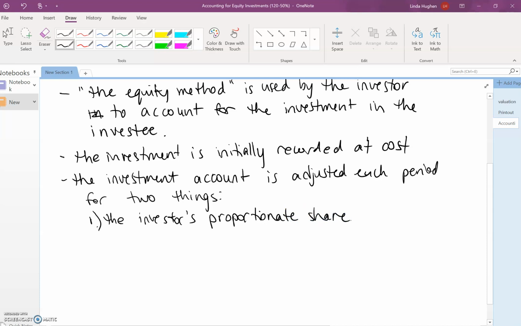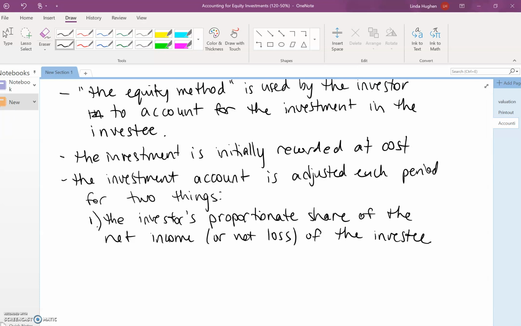So we're saying if the investor owns 30% of the investee's common stock, the investor is going to record 30% of the net income, or of course the net loss, of the investee. So if at the end of the year the investee has income of $100,000 and the fair value of the price of this investee's stock has gone up $3 a share, what do we do at year end? We ignore the fair value of the stock and we simply record if we own 30%, we get 30% of that net income is going to increase the investor's equity investment account.